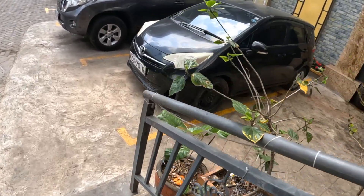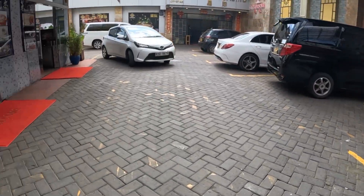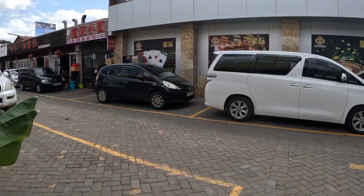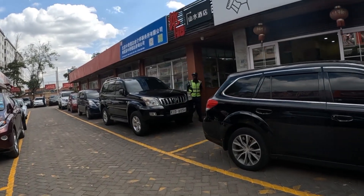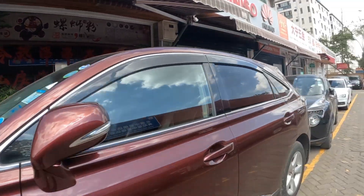Along here we have parking — people have parked their cars. The shop is closed. Over here we have a restaurant, and another restaurant! There are so many restaurants and the foods are written in Chinese, so if you don't know, you can just look at the pictures and order what you want. What I've realized is that we have so many hotels and very few supermarkets.